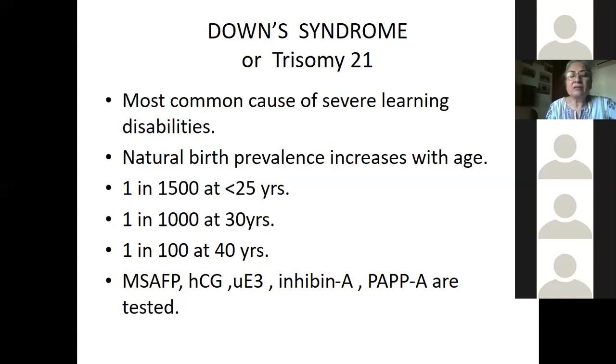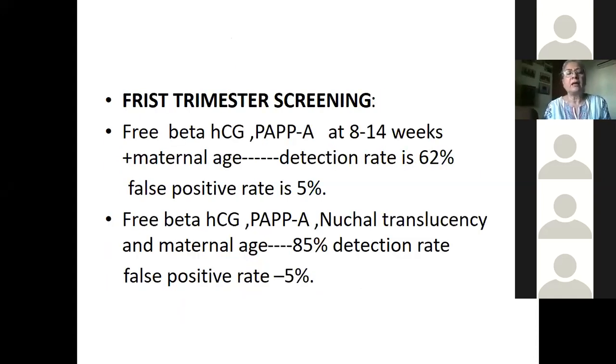So the hormones which we test are alpha fetoprotein, human chorionic gonadotropin, inhibin, estriol, and PAPP-A. There are different gestations at which they can be tested. First trimester testing is done, or if the woman presents late in the pregnancy, then second trimester testing is done. If she comes in the first trimester, we test the beta HCG level and the PAPP-A level in the maternal blood, along with the maternal age. There's a computer program.